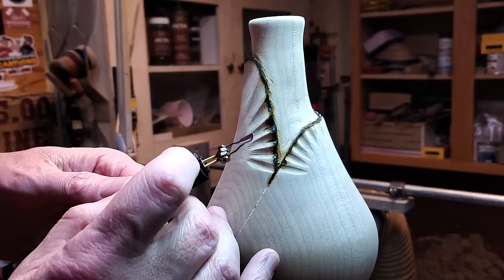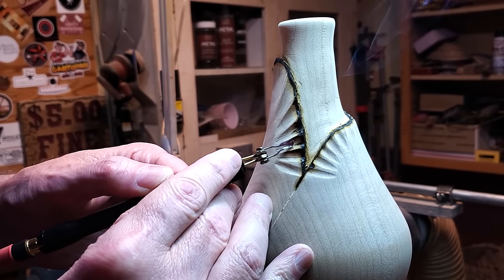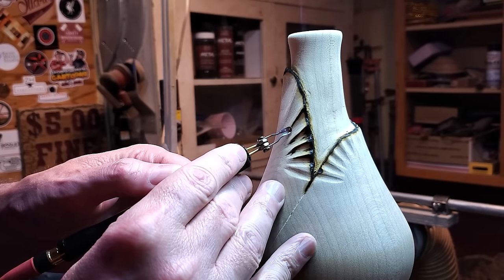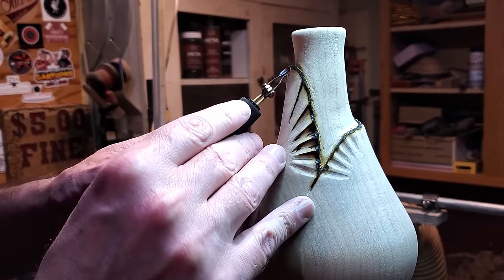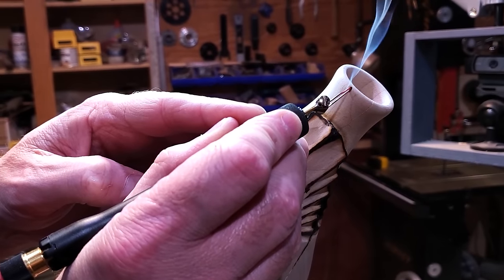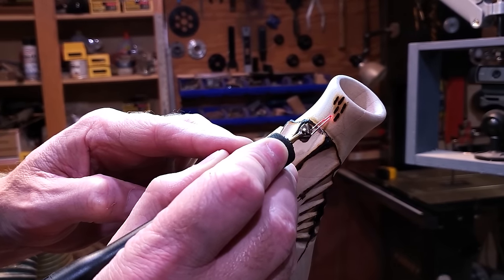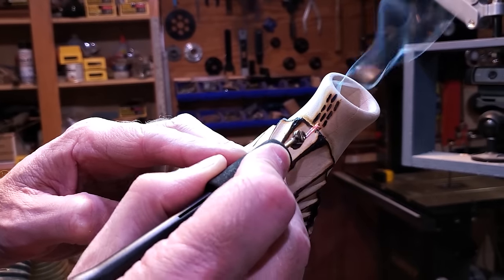What I was trying to do here was create a shadow by burning on the high points just on the sides to create a feathered shadow look. It didn't work well with the wood burner, so I ended up sanding all of it off. I ran to the store and got a little torch and used that — it worked much better. It's a lot easier to feather it out and make it look nice and smooth. For the inside I went through and tried to do a random pattern with a different tip, then went back through with the torch to darken it up a little bit.